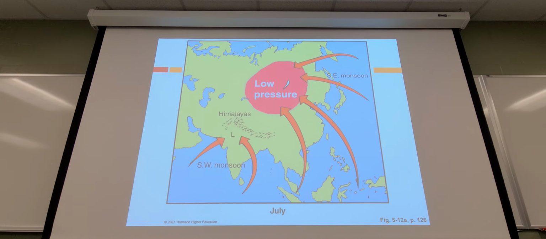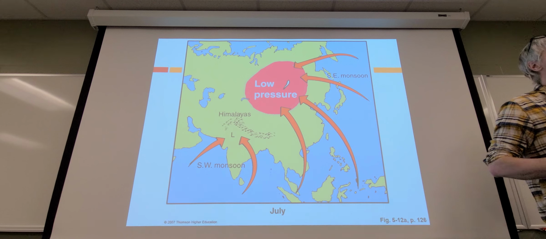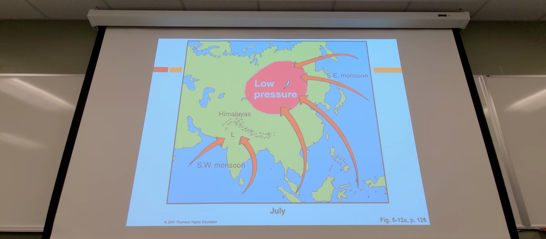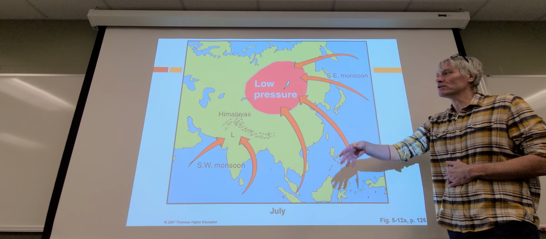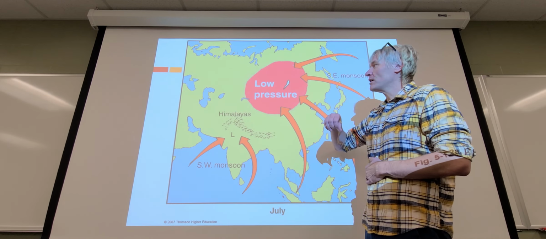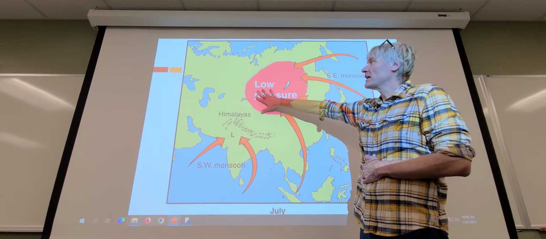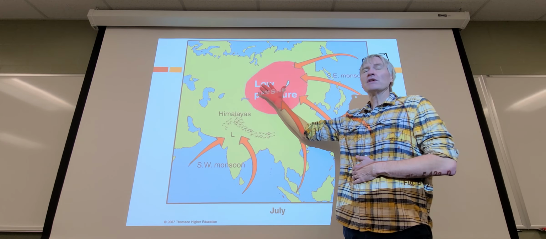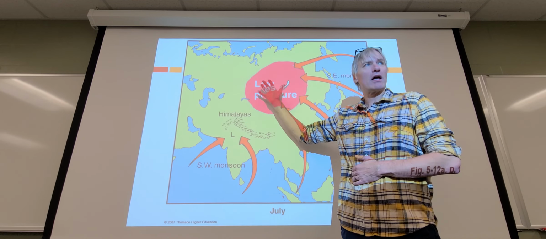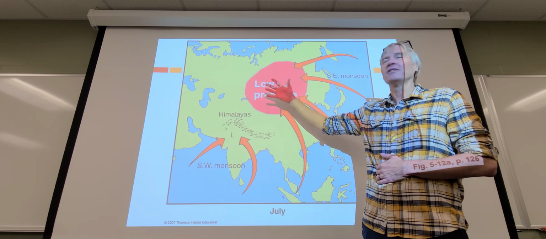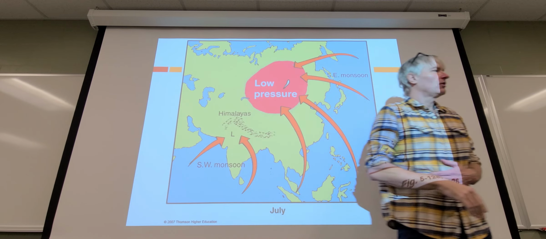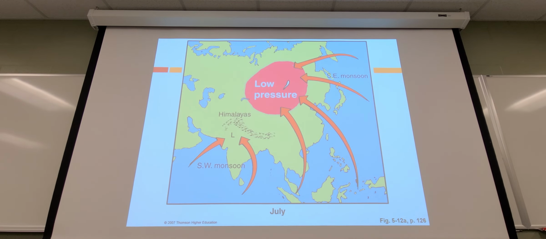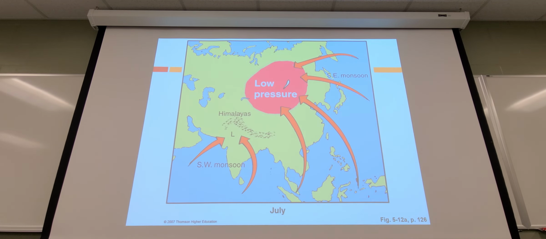So remember when we talked about continentality and how land masses warm up more quickly than water, right? So when you have a northern summer, the sun's coming down here, hitting the land, right? The land's heating up more rapidly than the water. So this low pressure, what that means is this air is rising, right? Because the sun's hitting it, it's hot, so this air is rising. When air is rising, it will suck in air from other places because you can't have a vacuum.